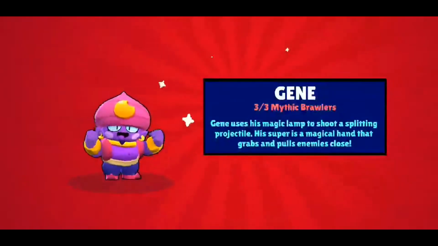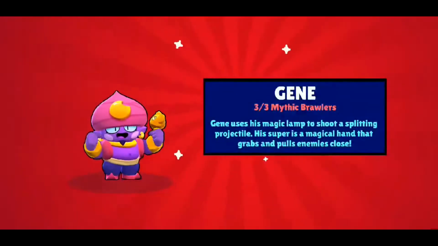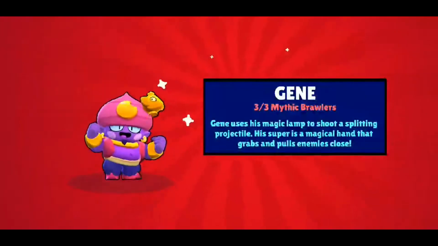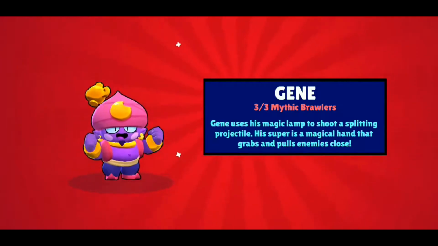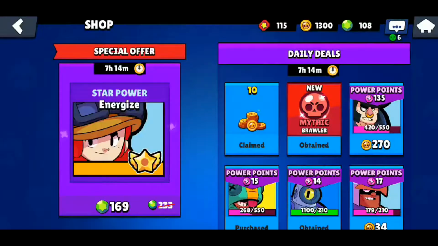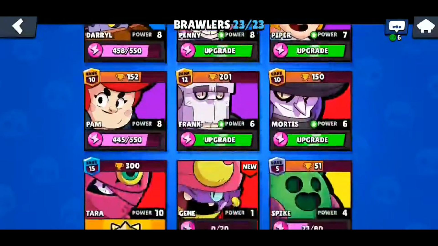And there he is. Genie. The Mythic Brawler. Genie uses his magic lamp to shoot a splitting projectile. His super is a magical hand that grabs and pulls enemies close. So I'm going to screenshot that. There we go. So I've watched some gameplay on him. He looks amazing. I guess there was a glitch or a bug with him that hopefully they fixed. But we are going to do some new Genie gameplay.